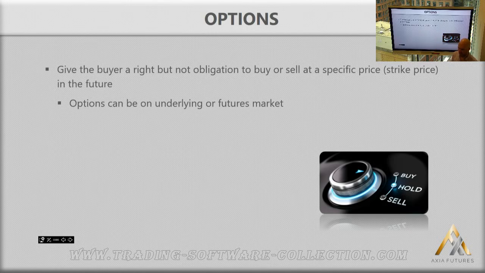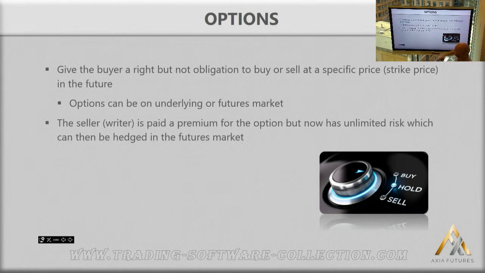So that means you get this sort of double dynamic in markets where people will have options on the underlying stocks and options on the futures, and then they could use futures to hedge either of those as well. That's where it can start getting a little bit more complex. So whilst, say, for example, you might have options on an underlying stock, you could then hedge that option with futures, or you could hedge it by owning the underlying stock. So quite a few different situations you can get there.